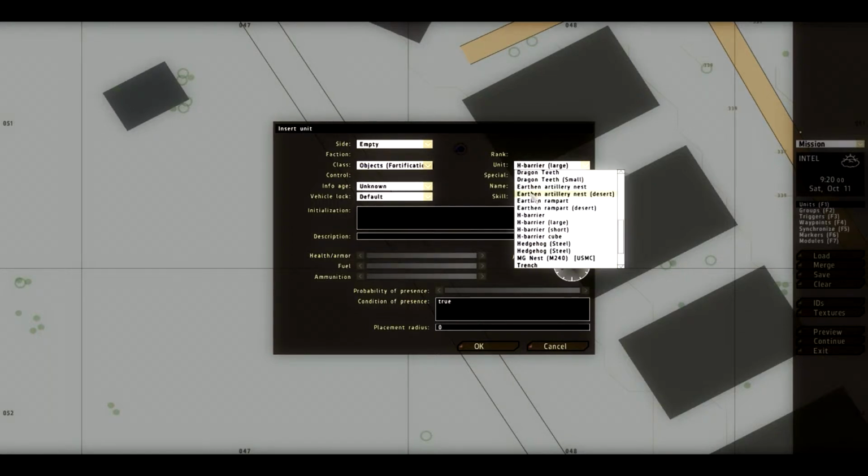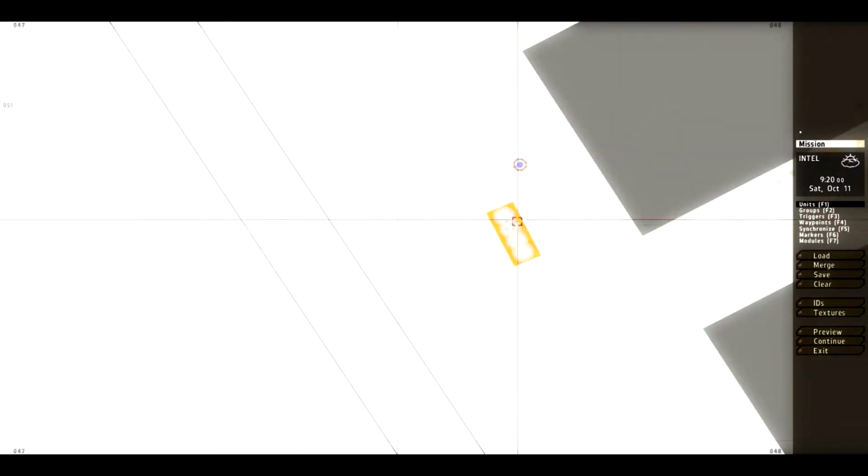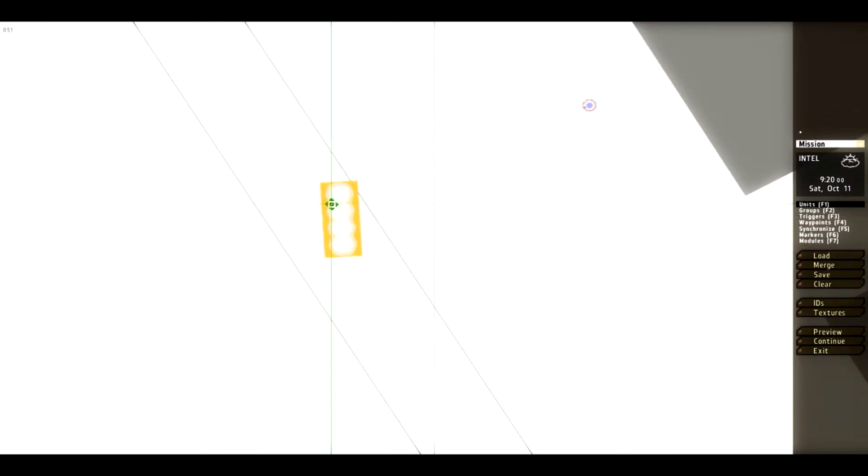This can give the ability to make a base. You've got H barriers, or HESCO barriers they're called. These are massively helpful. They can make a whole base. I'll get a large one and show you what they look like. So you can make a really quick wall with them. I'll show you in a sec.